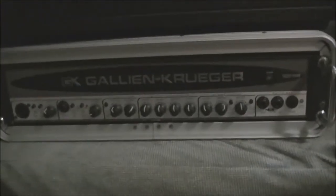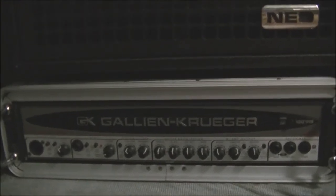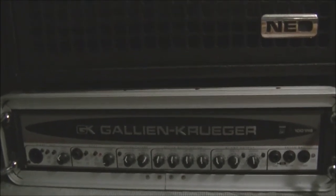So I bought this new one — it's called the Gallium Cougar GK Neo 112 Series 5, or Mark 5, or whatever they call it. I took ownership of this a few days ago and went to hook it up to this amp to give it a try, and sadly — from lack of information I guess with the music company, or my own stupidity — I ran into a problem.